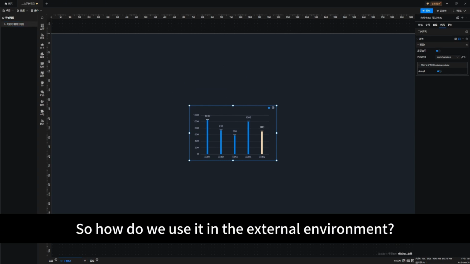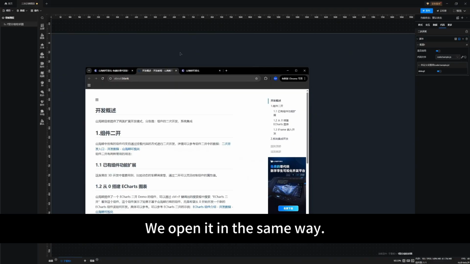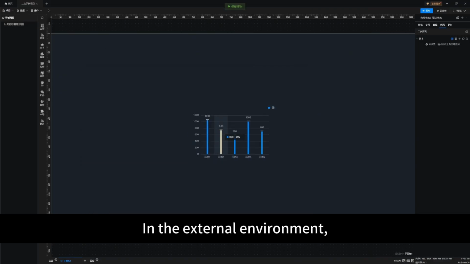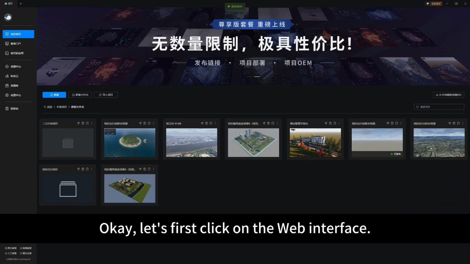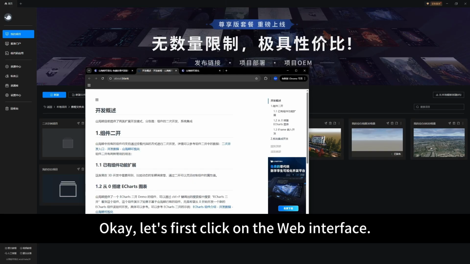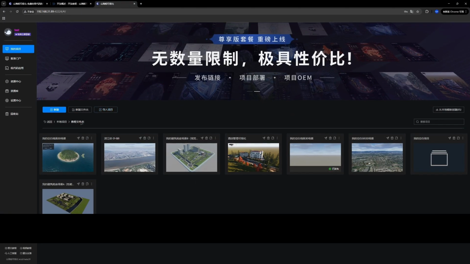So how do we use it in the external environment? We open it in the same way. In the external environment, we open this project. Okay, let's first click on the web interface and then refresh it.